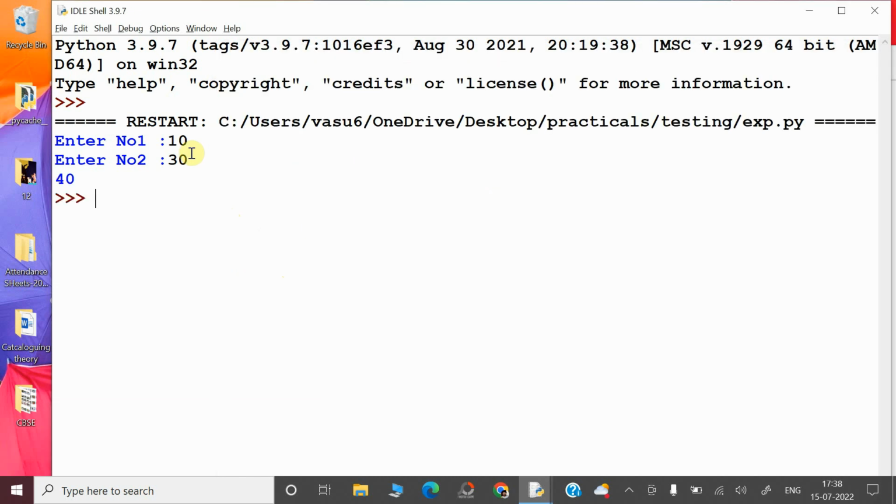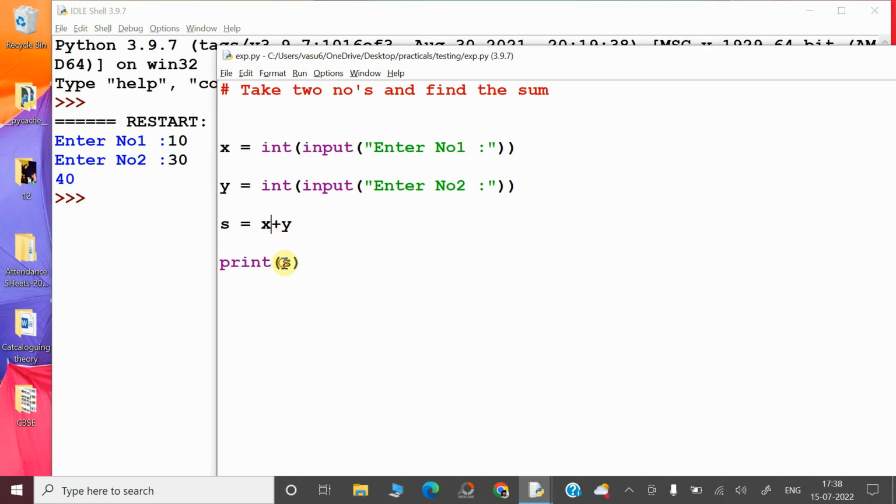So what has been displayed? 40. Now before the 40 there is no message, so people may get confused. That's why whenever we are displaying a result, keep some message before it. So what is 40? Sum of two numbers. So in the print, before this, display the message "sum is", put a comma. Here the whole message is one content you are displaying, and then you are displaying the value from the variable.